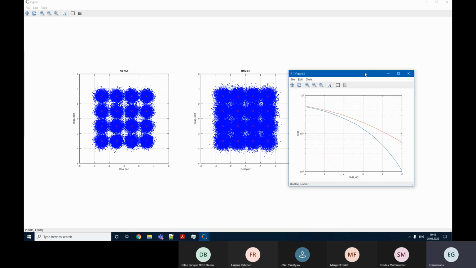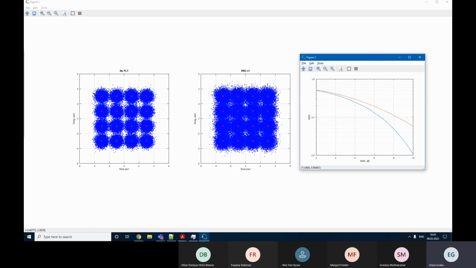Now it's better. Now you can see that all these zeros that led to intersymbol interference have vanished, right? Still, we have this picture for the same 10 signal-to-noise ratio, 10 SNR, for both cases, right? Somewhat worse than this picture.